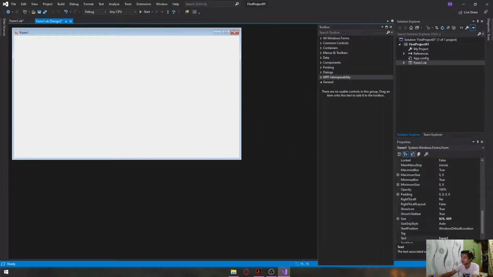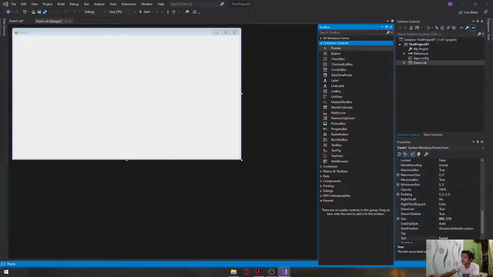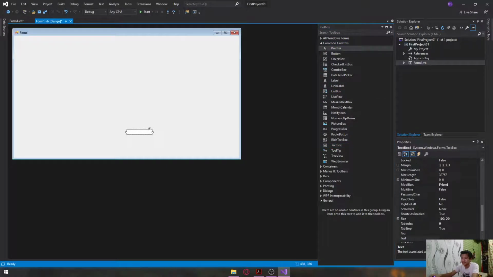Right, so the first thing that you want to open is the common controls. From the word itself, it contains all the common components that you're going to use. For example, a text box, which is very common. A button.